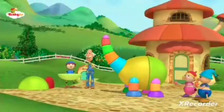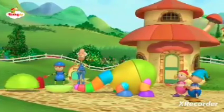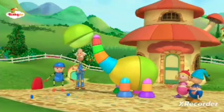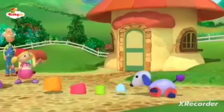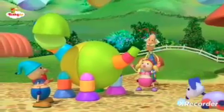Pepper, bring it over here. Great. Yes. He's getting up. Now the two blue balls. We've made the head, Grandpa. Wow. Dustin, come here. They connect by themselves, one on top of the other.